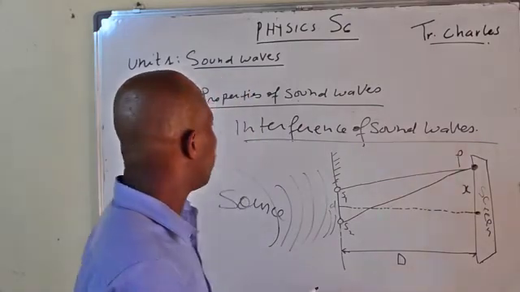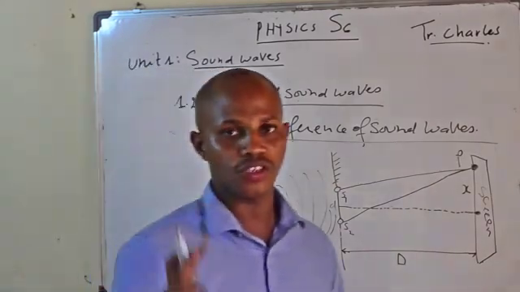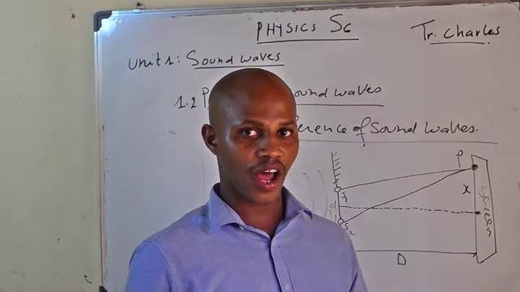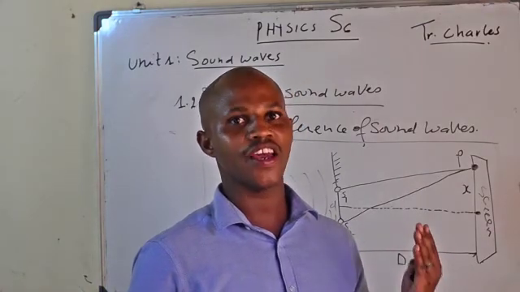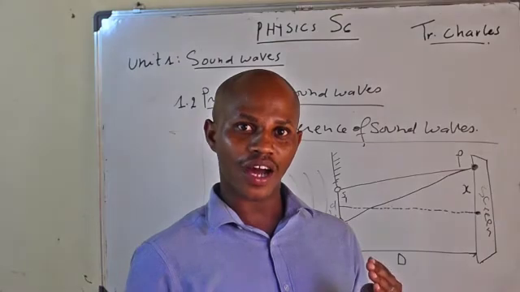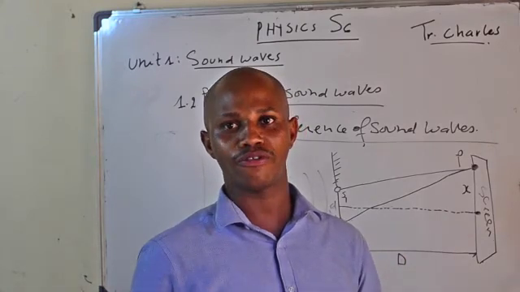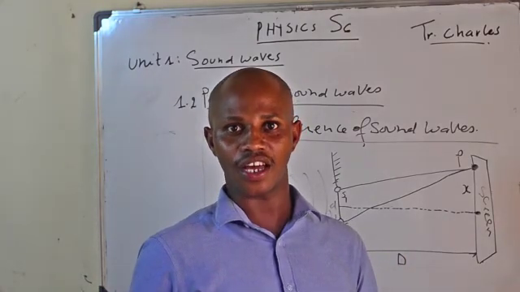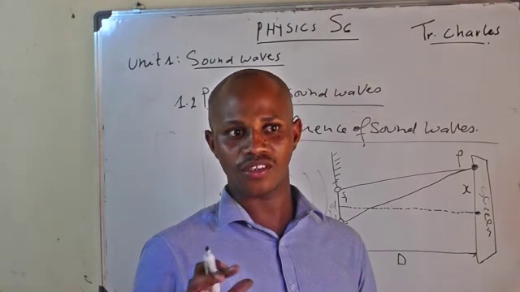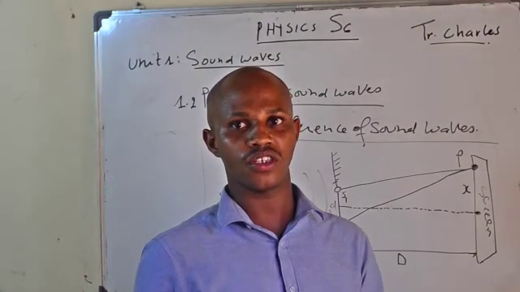So far we have discussed the properties of sound waves. Remember, we started with reflection, refraction, diffraction, and interference. So with these four properties, and linking them with characteristics, now you are able to understand the overview of sound waves. Next time we are going to enter into calculations and to know how sound waves propagate, because sound waves need a medium. They are different from electromagnetic waves, where we don't need a medium.